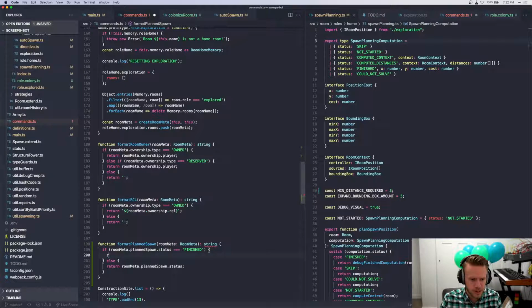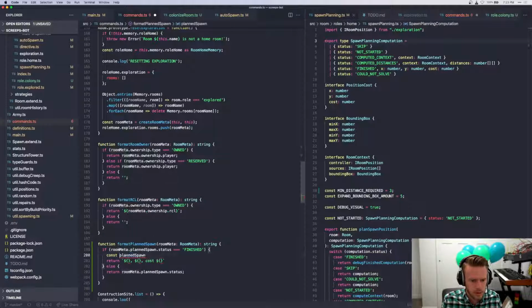So let's see if we are finished. This is where we can format it. So maybe let's just do it like this. I'm just going to destructure it out so it's easy to grab.